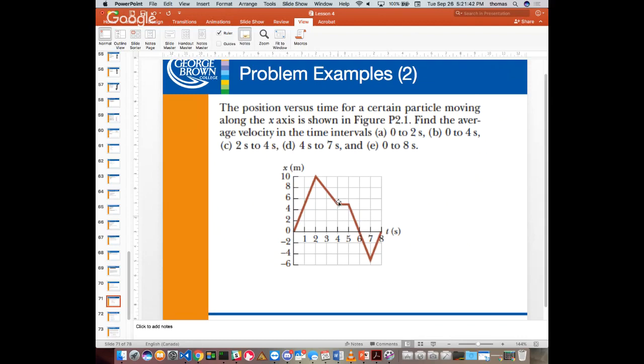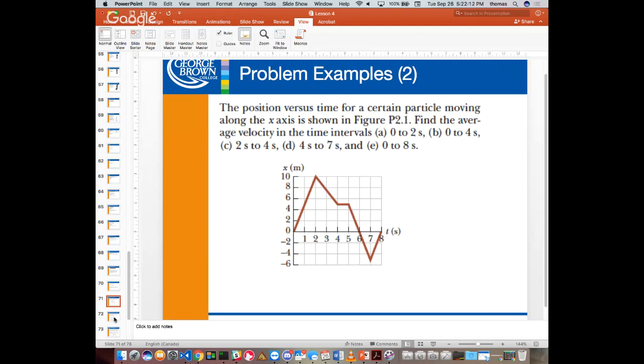So the total displacement for this whole thing might be, at the end of the day, positive, because there's positive here, then negative, negative, negative, and a little bit of positive here. If you add these displacement vectors, you might see that the total movement, as an example, is only 0, because it comes back to 0. So the total displacement is 0, but the distance traveled is something totally different. So something to note here.